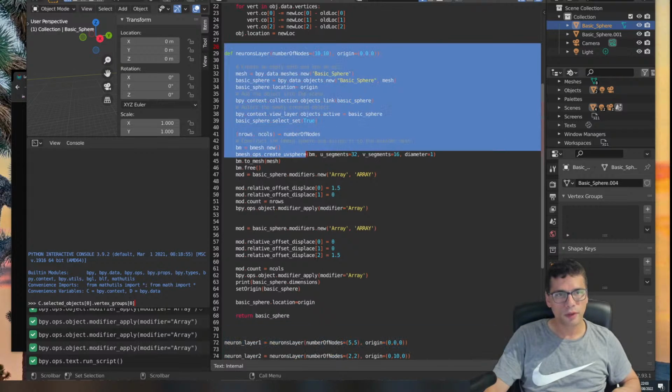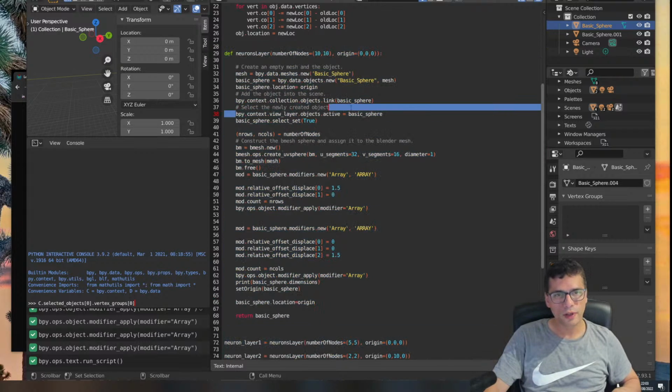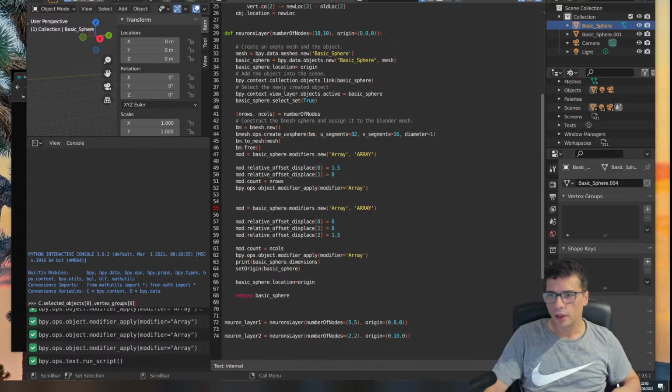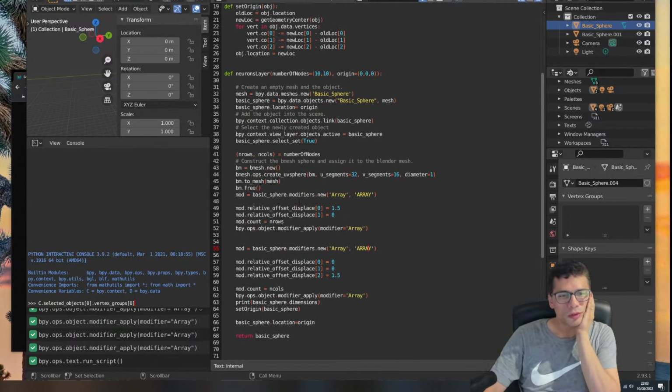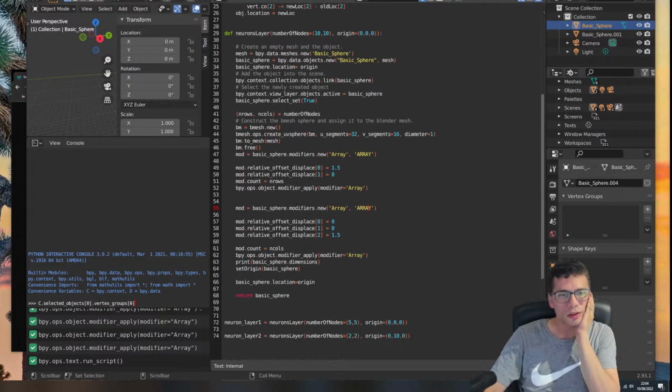And then I have this method already. All these methods are inefficient, actually. Maybe except I'm using an array modifier, so that's actually not too bad. So I'm going to try and create a cylinder, okay?